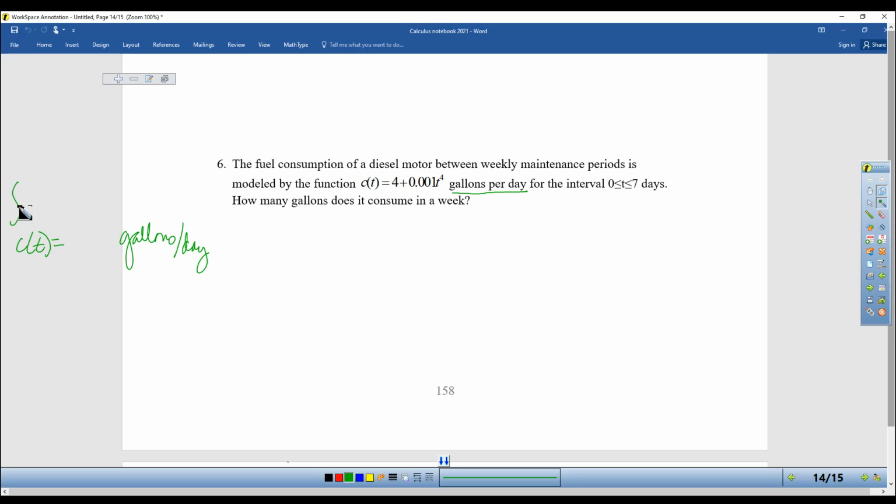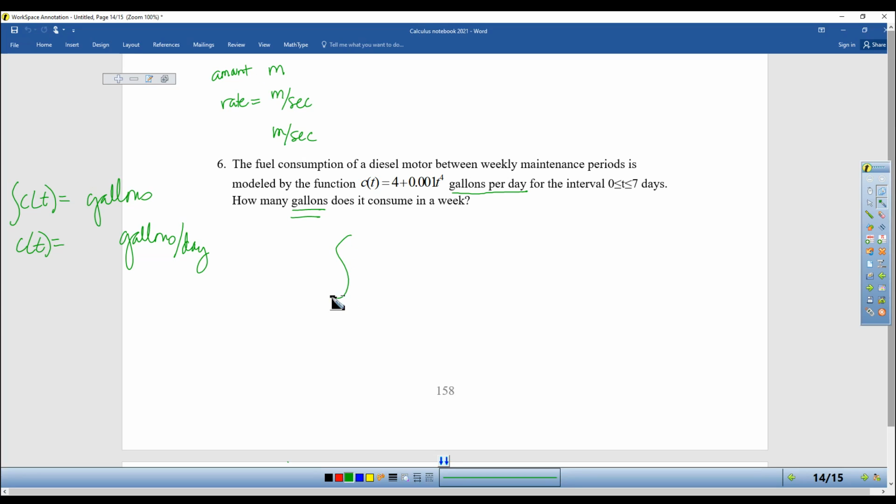Which means that if you integrate C of t, then you'll just get gallons. So here's my different SVA. And of course, I could get the rate of the rate. I don't think I need it for this. How many gallons would be integral? Because it takes a rate and makes it into a whole unit. Just like meters per second squared, if this is your rate, then this is your amount. And that's always going to work.